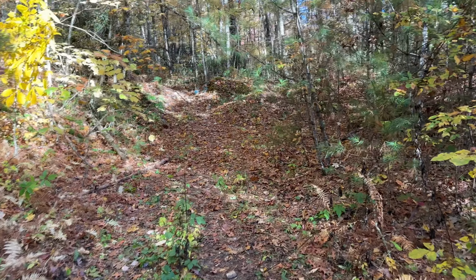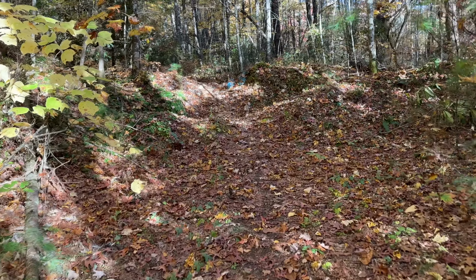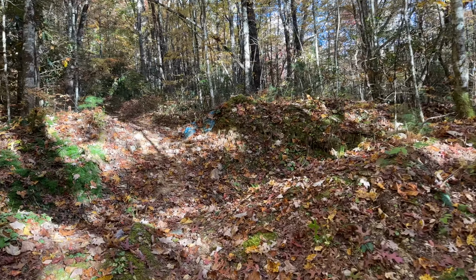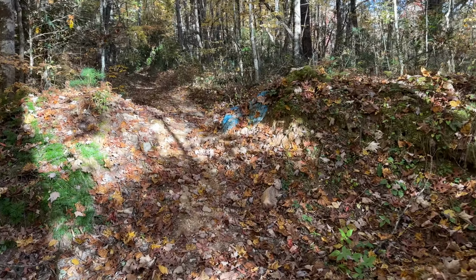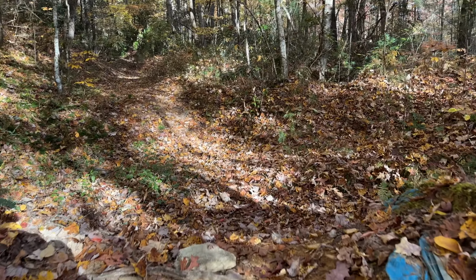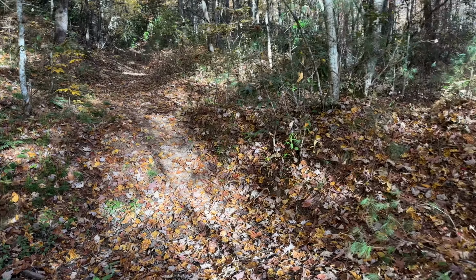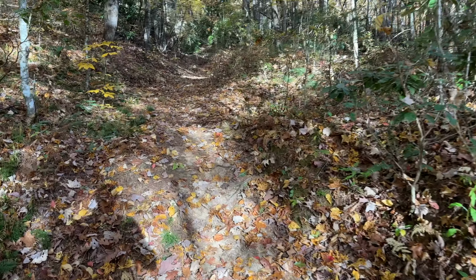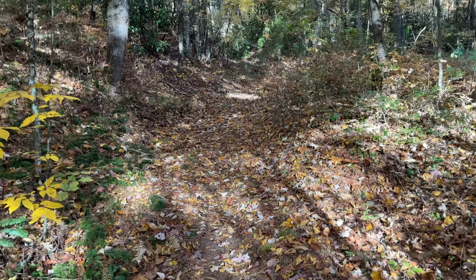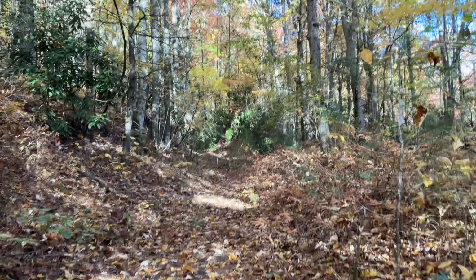And I did notice that whenever we entered the trail, it kind of felt like maybe it was a service road. And when I was looking at it, it has it labeled as Flat Creek Road. So I'm guessing this was once a road, probably a very long time ago. It is definitely rutted out and washed out, even just here at the beginning. Lots of leaves down on the ground.